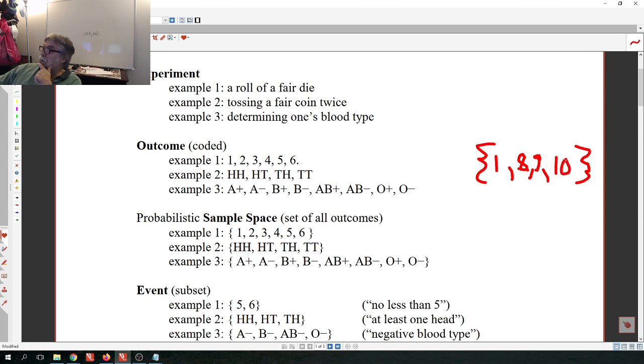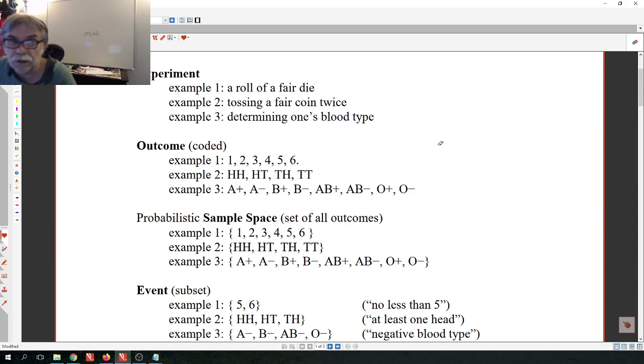This set has 4 numbers and no particular choice, and we call this a set. So whenever you have something like that, it's a set. So a sample space, a probabilistic sample space, is a set. So it's going to have wiggly brackets. It's going to have something in it. What is that something? Well, it will be all of the outcomes of a particular experiment. So a sample space is associated with an experiment, and vice versa. An experiment has a sample space. In the sample space, you have all of the possible outcomes of that experiment, all the outcomes you consider to be an outcome of a successful experiment.